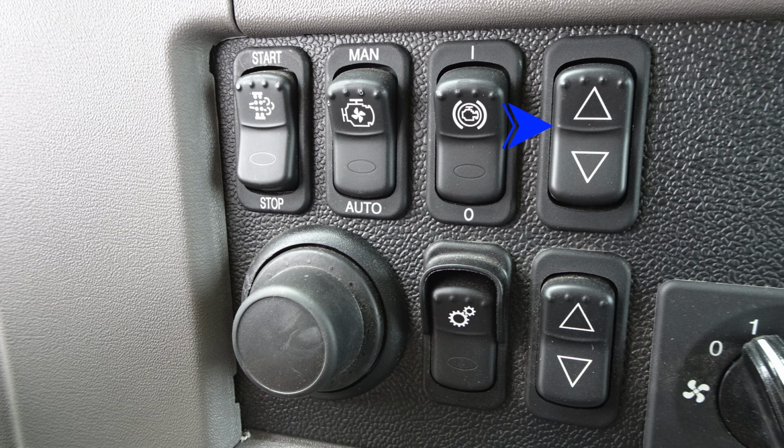And then we'll move all the way down to the very bottom, and this is going to be your computer control knob. This is the round knob here to move through your menu system. To the right, we're going to find your transmission, auxiliary transmission information here. And then once again, window control.